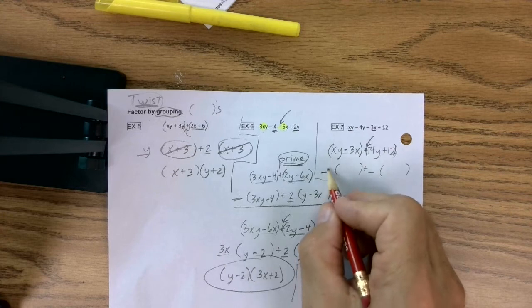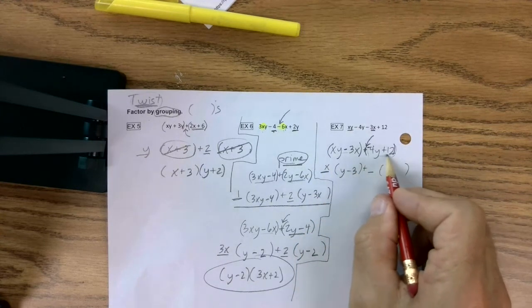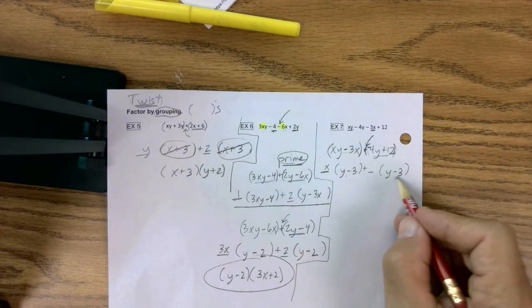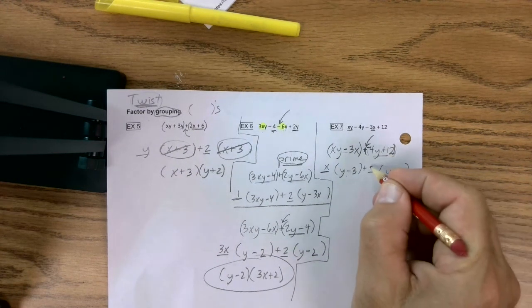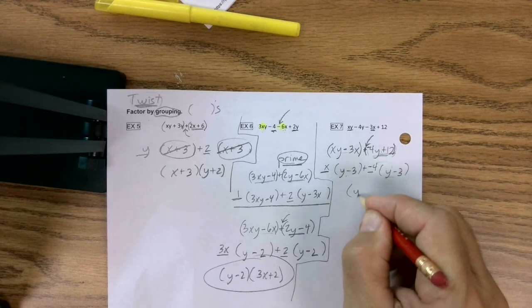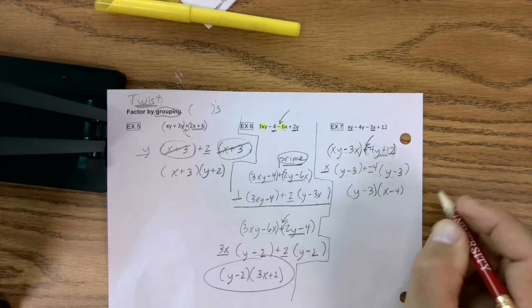What can I take out of here? An x. What would be left? Y minus 3. What can I take out of here? Well, for this to work, I'm going to jump the gun a little bit and just put a y minus 3 here. That might help me understand what I need to take out of here, which would be a negative 4. If you think about it, if I distribute, I'd get this back. And see, we out-thunked it. And we get x minus 4. And we're done.